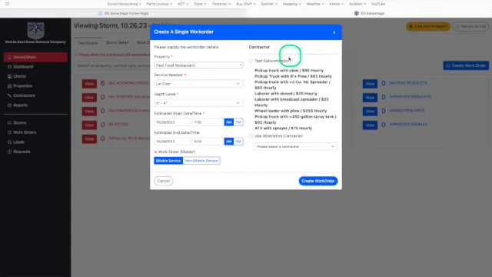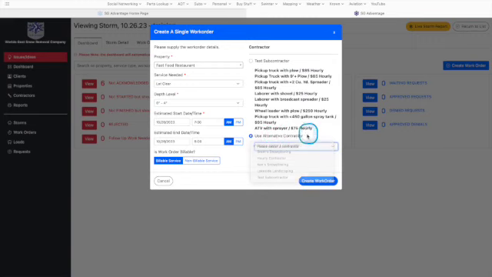And then what will pop up here is the contractor that has accepted the assignment for this service on this property. That contractor will automatically pop up here. And if there's multiple contractors for that service, they will all be available. Where you also have some references to what their hourly rates are. So you can select that contractor. Or if they're not going to send this work order to somebody that is servicing that property, you can select an alternative contractor and then select them from the drop down here.